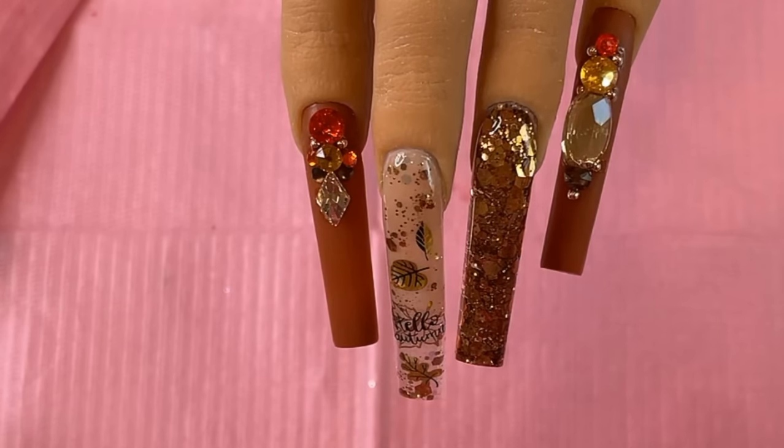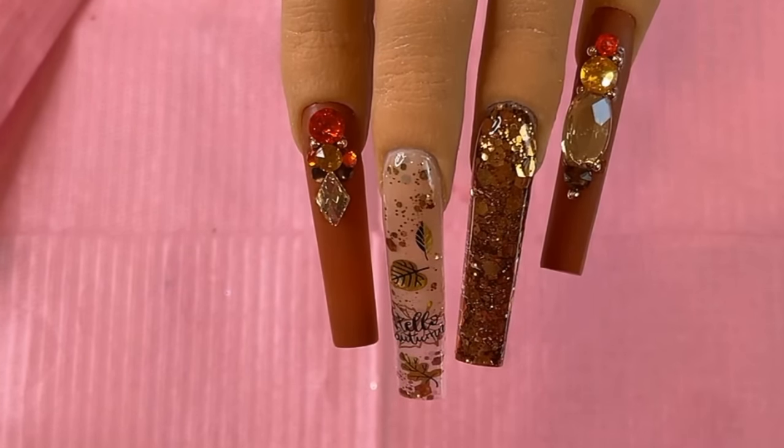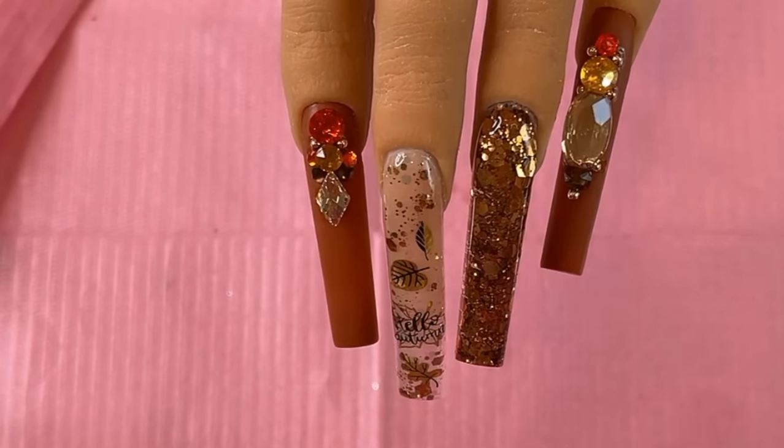Pink or orange? Short nails? Why do you guys want me to do short nails? Do a poll. Pink or orange? Pink and black. Black and purple. Blue, dark blue. Pink, green, emerald. Black and pink accents. Purple and orange. Okay, we just need to see the most popular colors. We're gonna go from pink or black. So let's do a poll for black or pink.